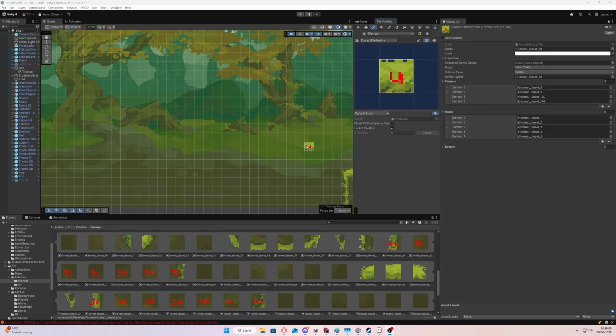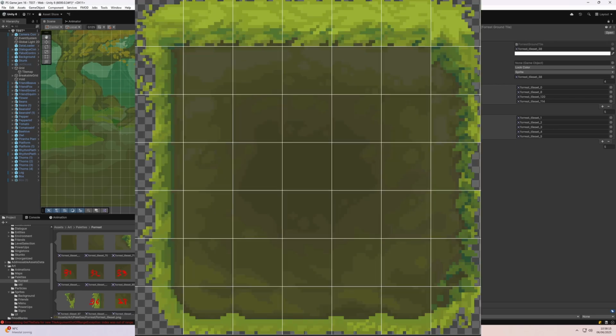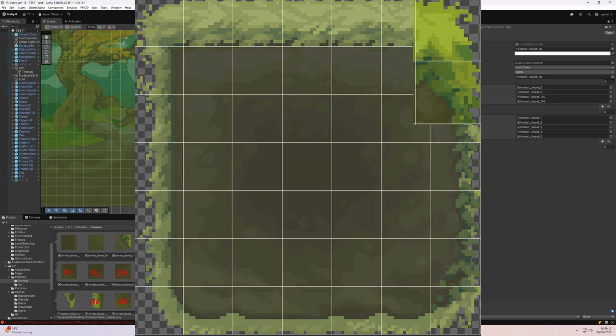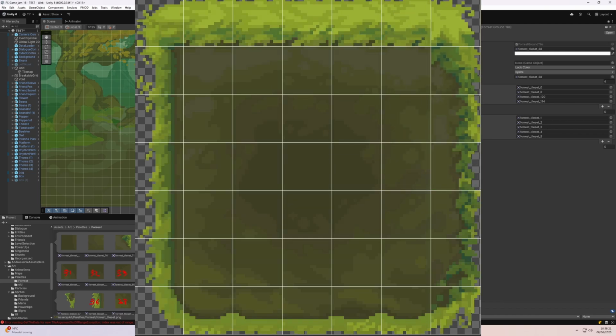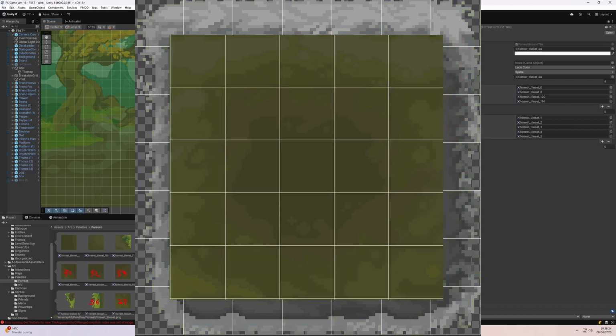So I got to work and tried to implement this for our 7x7 tile palette. Unfortunately, it's not quite that simple. The first problem is that some of our tiles depend on specific neighboring tiles, which is not supported within the features of the rule tiles. The second problem is this giant patch of dirt that fits together in a million different ways.